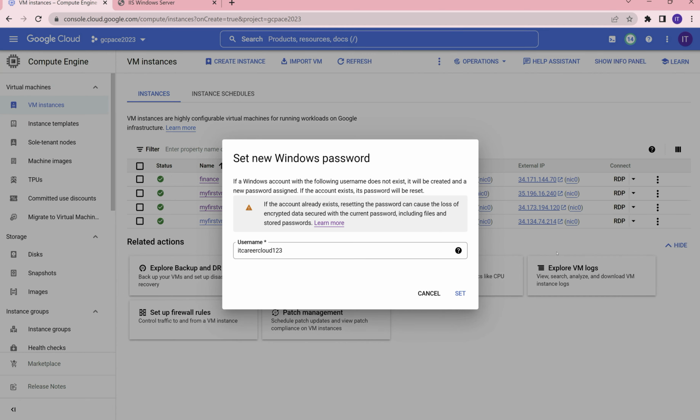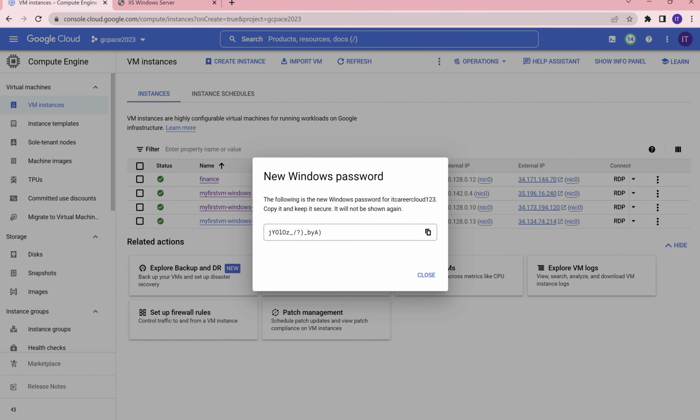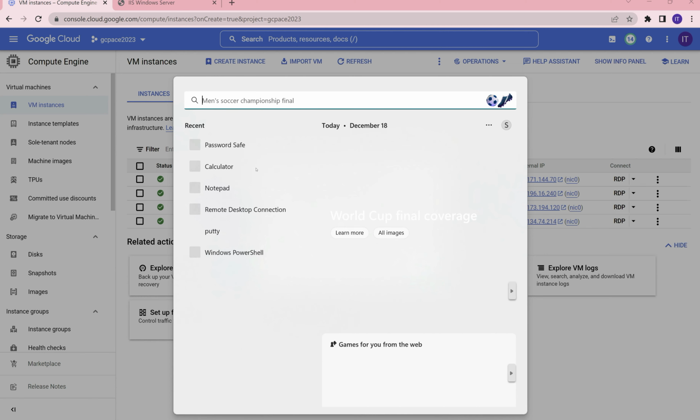So let me set my Windows password. My user ID is set, and then it will give me the password. Let me copy the password and put it in notepad.